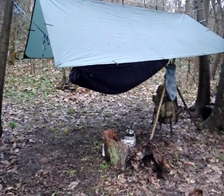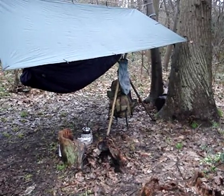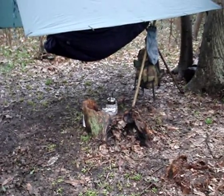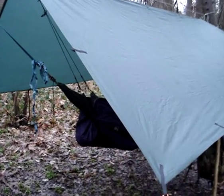Got my hammock and my homemade under blanket, which we'll go over later. It's my tripod with my rucksack. And as you can see on the floor there is my cooking system, which we'll go over as well later. So we're going to come and have a look underneath the tarp and have a look at my under blanket.